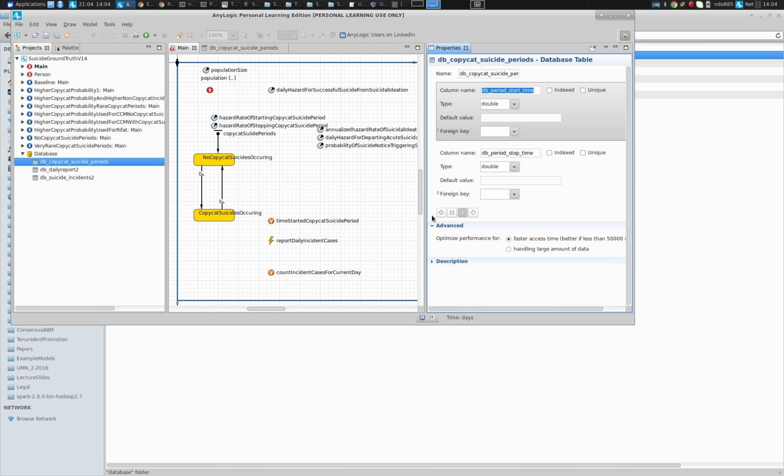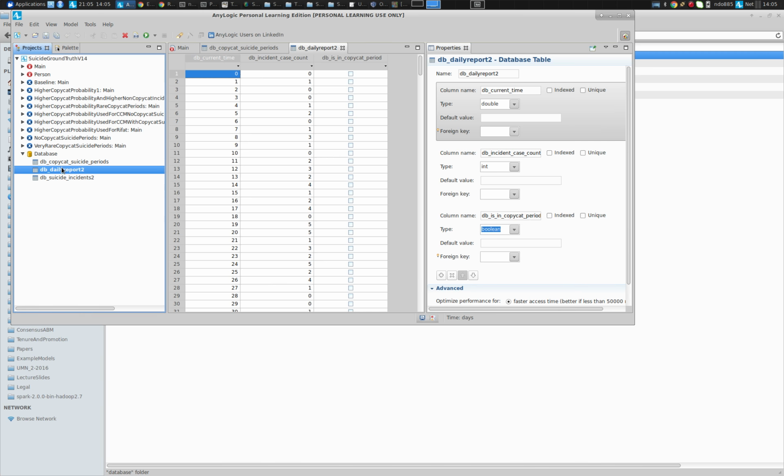At times I've stored hundreds of thousands of items in this database, and I would recommend considering marking it for larger amounts of data in those cases. Okay. Now you'll notice that I've created several such databases, each with a different purpose. They have to do with different concerns here.